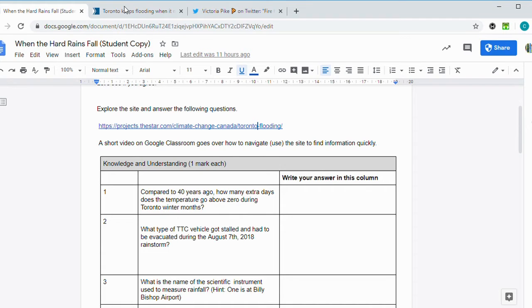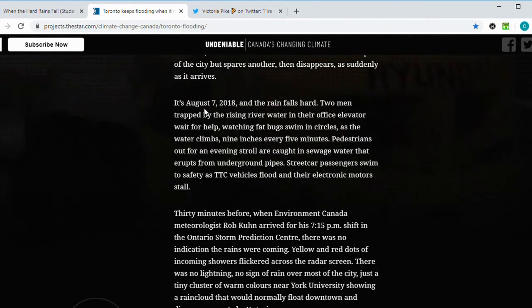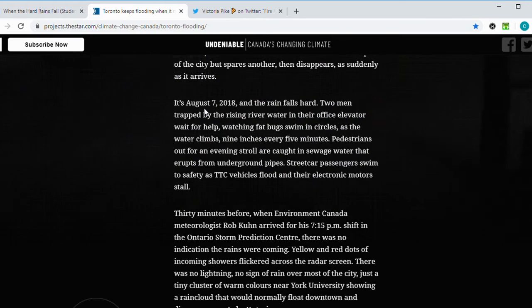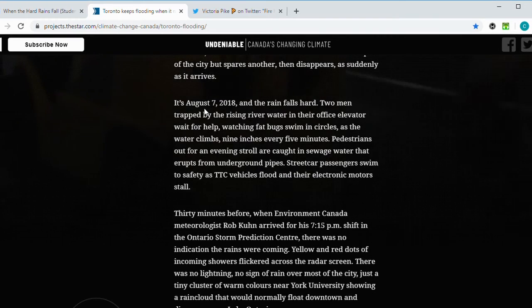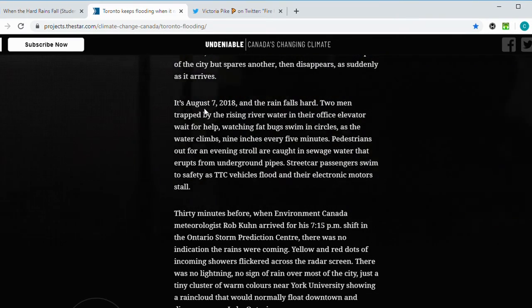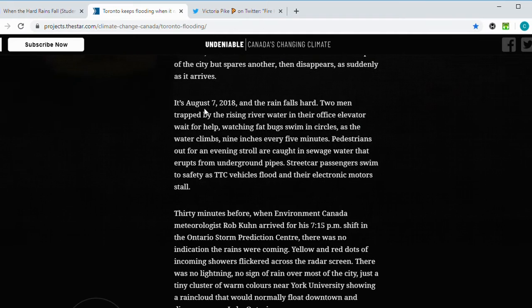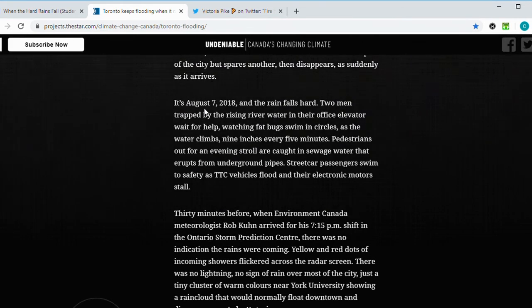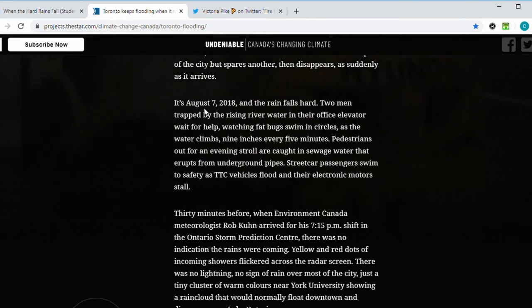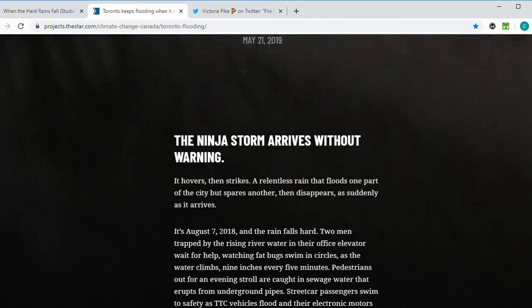But lately, as you can see from this article, this is about the summer storm of 2018, we're actually getting our most intense hard rain in the summertime. And we're getting the same amount of rain, but instead of being spread out over the entire summer months, if you think about it, what happens with rain nowadays? Well, we have days and days and days where it doesn't rain at all, and then a couple weeks later, a big, huge downpour. And the problem with that is that our system is not built to take that much water in our sewers at the same time. So we used to have it spread out over the summer. Now it's coming in one shot, and this article is looking at all of the problems.